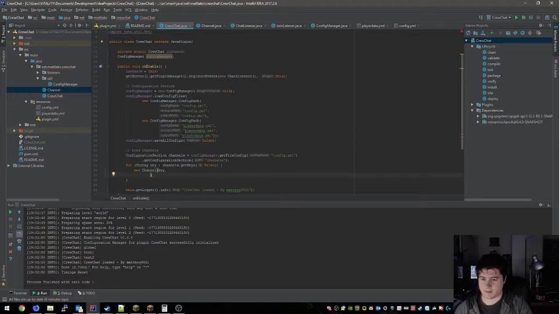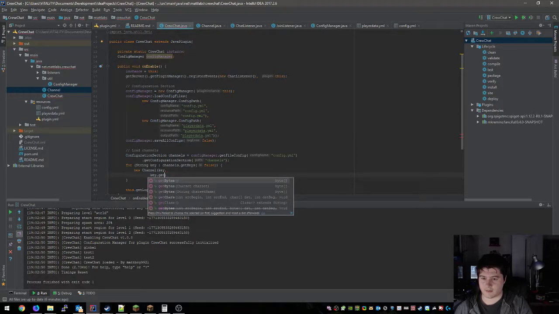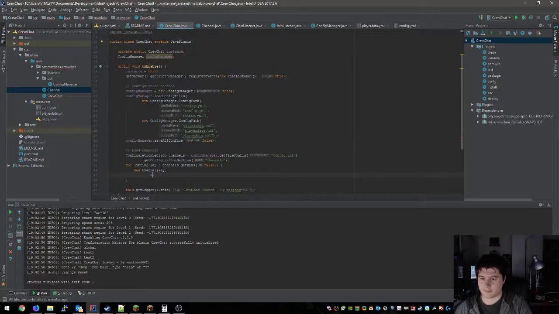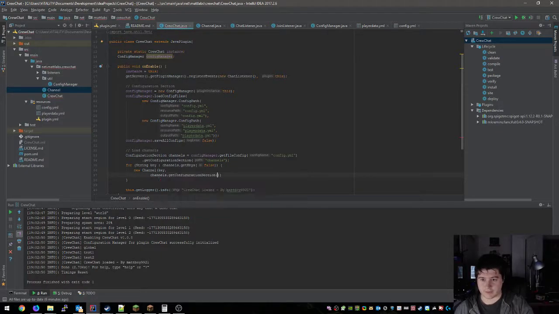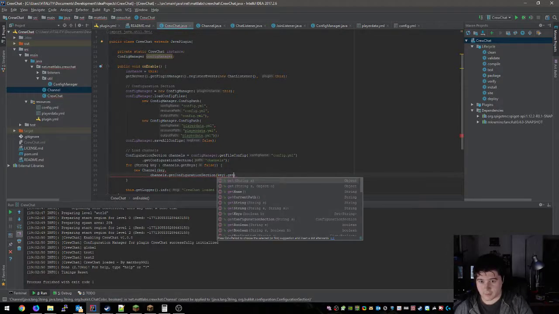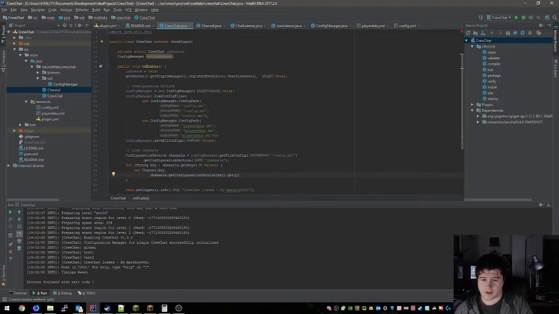And then key dot get, channels dot get configuration section key dot get nickname, whoops, that should be in quotes, like that.